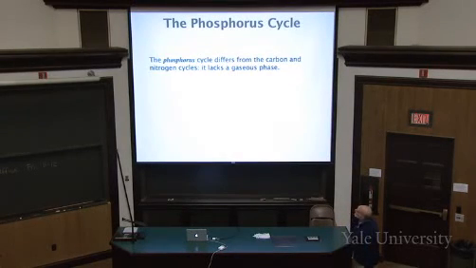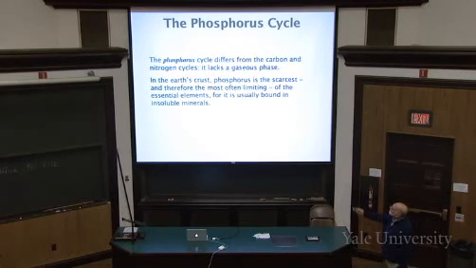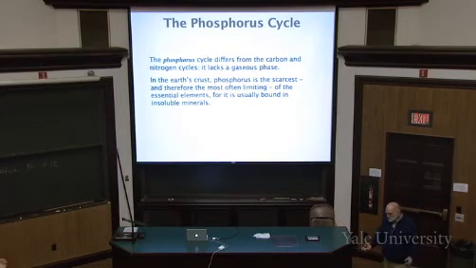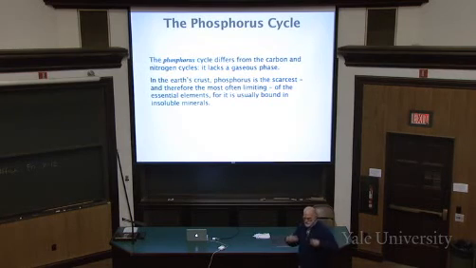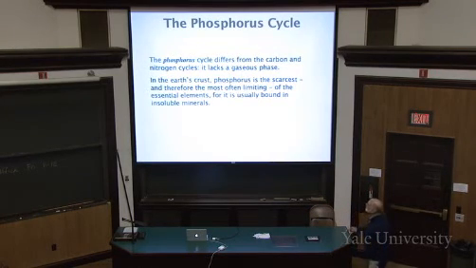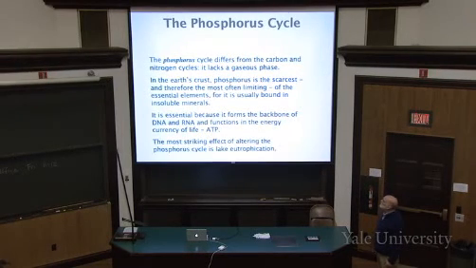The phosphorus cycle is different from the carbon and nitrogen cycles because phosphorus doesn't have a gaseous phase. It's a solid or a liquid. And it's the scarcest essential element. Of course, we need it for ATP, we need it to build the phosphate sugar backbone of DNA, we need it for energy transmission and so forth. All life needs it for that, but it is really pretty scarce in the crust, so it is usually limiting.